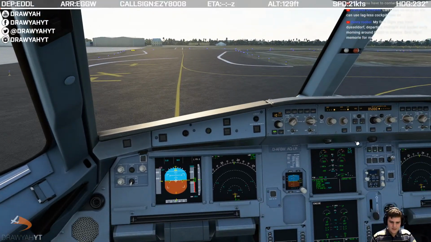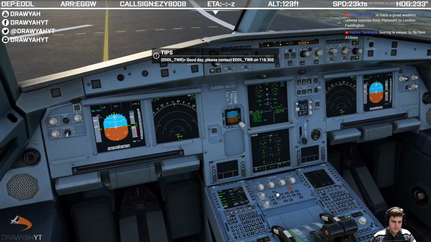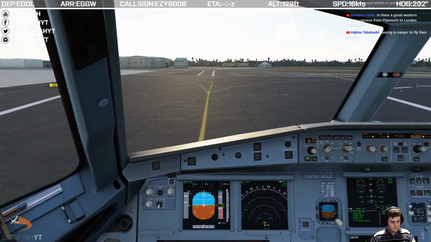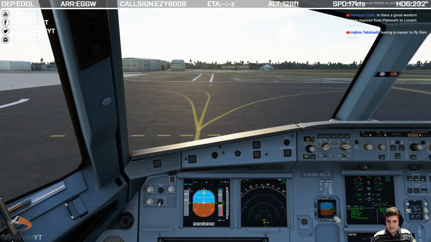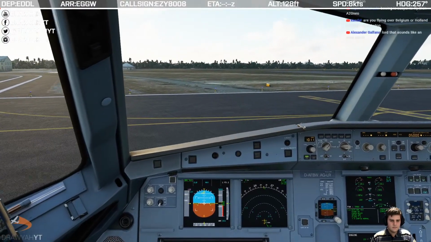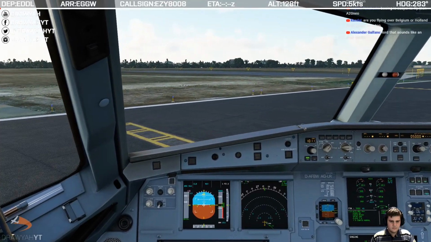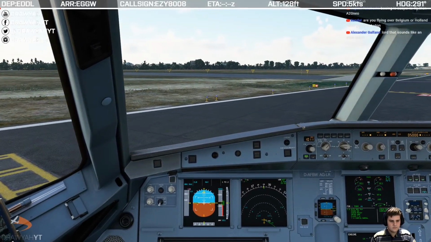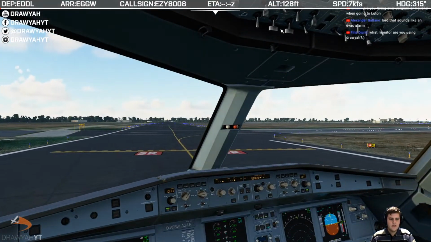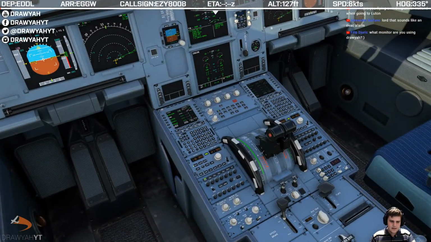Right, so parking brakes set, cabin check, do the takeoff config, tune tower now. Hello there, tower, this is Easy 8008 now approaching the holding point for runway 05 right. Easy 8008, Düsseldorf Tower, very good evening. Wind variable 2 knots, runway 05 right, clear for takeoff, goodbye. Clear for takeoff for Easy 8008, thank you very much. Right, so we have clearance, we'll turn on the landing lights. Make sure that the TCAS is set.